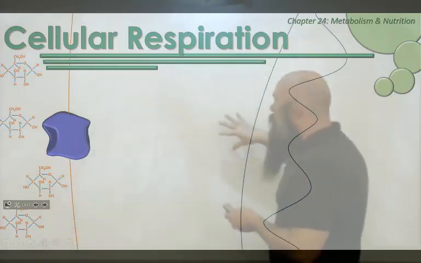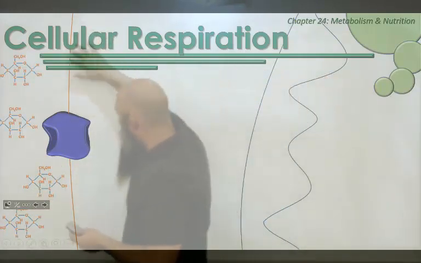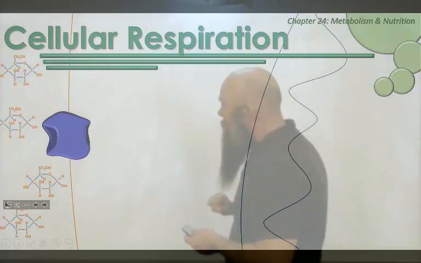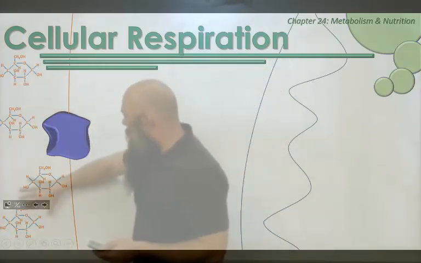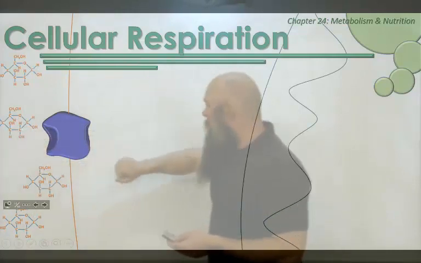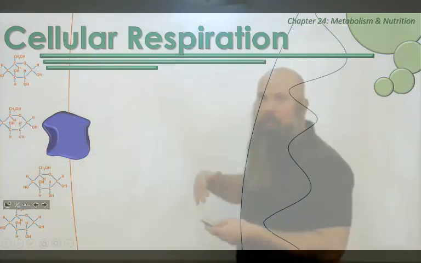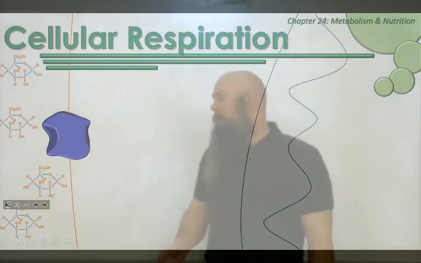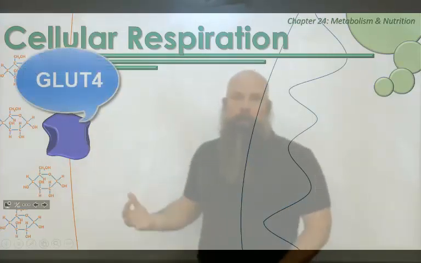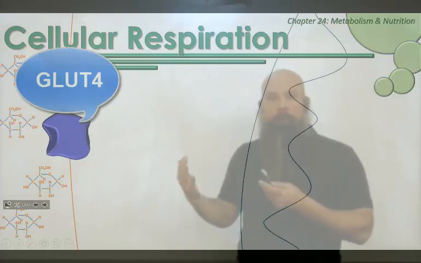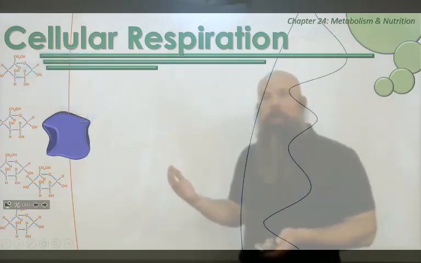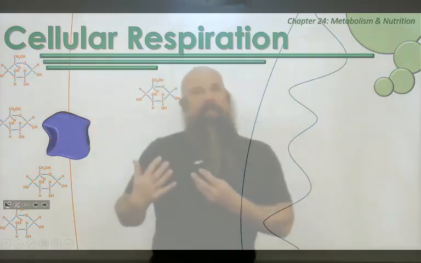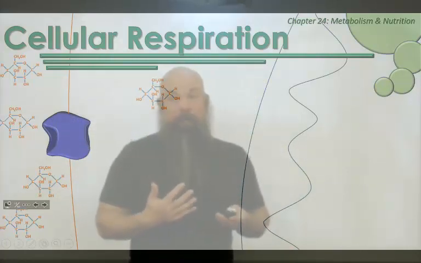In our little cartoon cell world, we have cell membrane, outside the cell, cytosol of the cell, and mitochondria that we're going to discuss later on. And we'll notice that the concentration of glucose is greater outside the cell than in the cytosol. That means glucose wants to diffuse into the cell. Glucose can't cross the cell membrane by itself, but with the help of the GLUT4 transport protein, glucose is going to be able to enter the cell. If it wasn't for the GLUT4 transport protein, glucose wouldn't be able to enter the cell. It would be trapped.